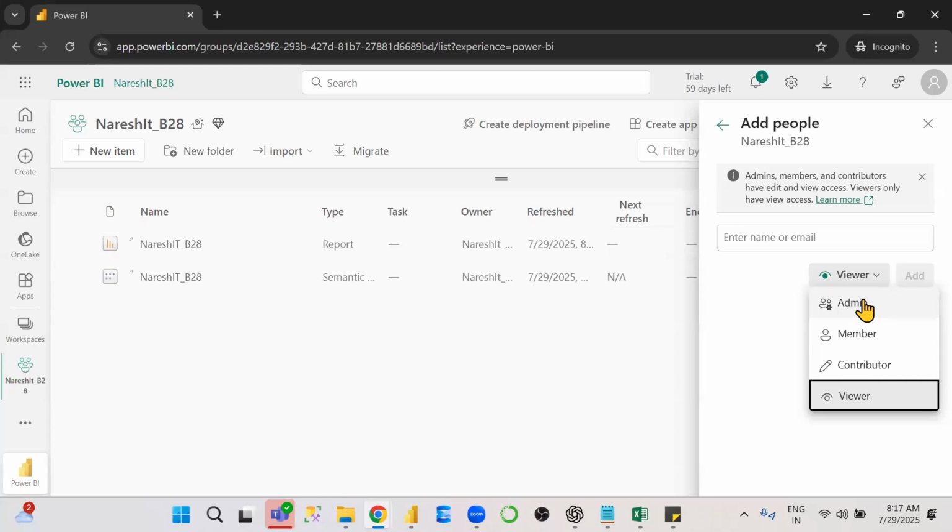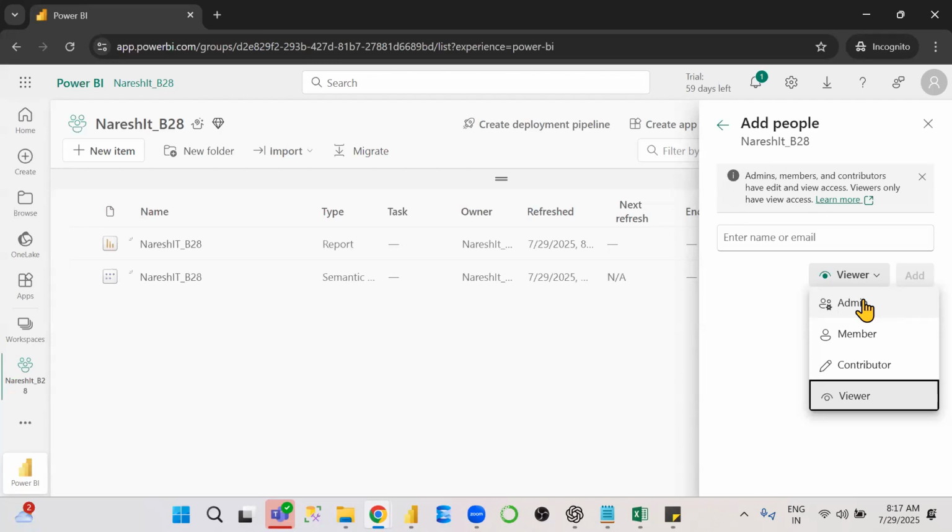That means he can have the complete access. He can delete any of the report, he can edit any of the report, he can view any of the report, he can modify any of the report, he can share the report through the app. Understand or not? There is an app option, I will tell you later.